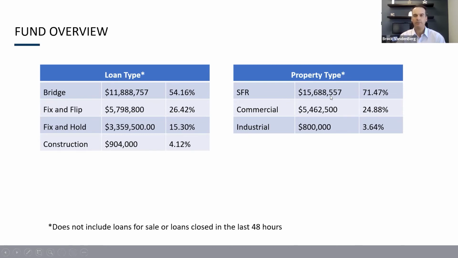I like that SFR product simply because, number one, it's the most heavily transacted product type. Financing is the easiest when you refinance or sell or buy a single family house. And in many of the markets that we lend in, your San Diego, your Los Angeles, Orange County, San Francisco, there's just a lack of supply of housing. So they're going to be less impacted from any market adjustments than potentially other property types. The rest is commercial and also industrial.